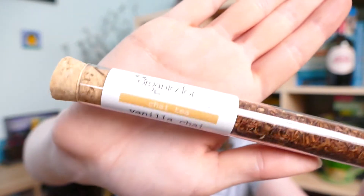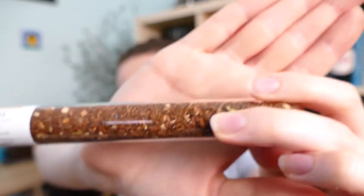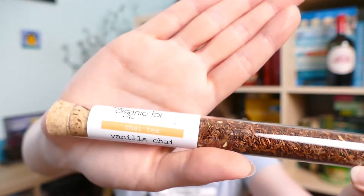The next item is a tube of tea. I love my tea and I've been getting different ones every time. These are sourced by Organics for Lily and this one is a vanilla chai — you can see all the ingredients there if you're interested. It's got this lovely brownish reddish hue to it. I haven't had an opportunity to try it yet but it smells really nice. Chai isn't my usual go-to but I've had a few good chais in my time. You gotta love a good test tube of tea — I think that's super fun. I must have four of these now.